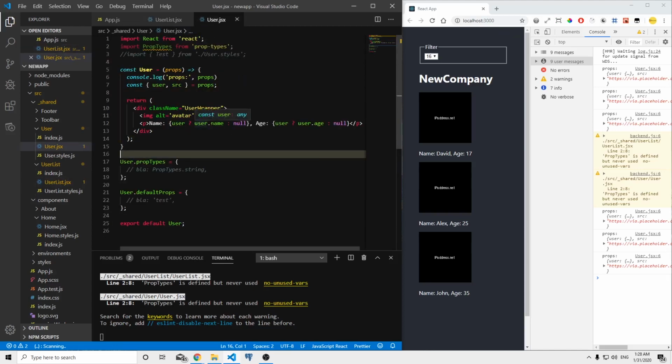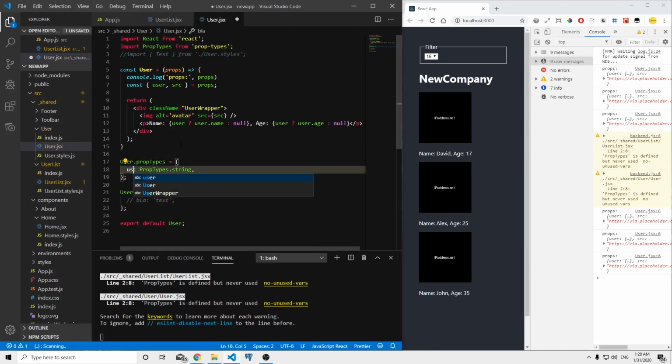We have the prop types now. The prop types we can use to check the props we sent from the parent component, and we can make them mandatory. So for example, you go on a new project and you use a component, right? It will throw an error if you don't send the mandatory props. So to do that, for example, we want to make the user props mandatory here.